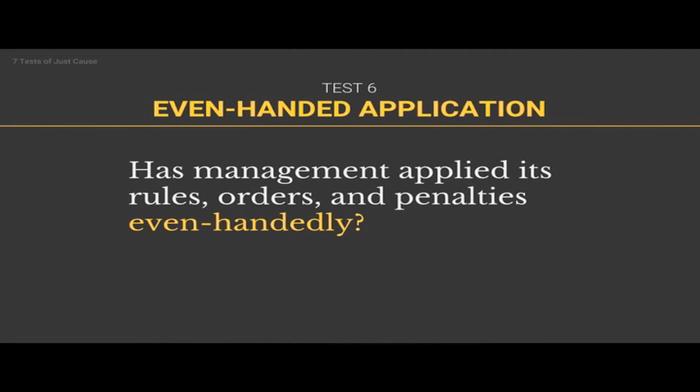Sixth test, even-handed application. Is the employer treating all employees the same? Is he applying the same rules in the same way to all employees? Does the employer give the same discipline to one employee for a like offense that he gives to another employee? As an example, in conformance with the rules of work availability, per diem employees in a given hospital in environmental services must make themselves available 2 weekend shifts a month. And if they do not, they are disciplined. However, the per diem respiratory practitioners under the same contract with the same rules do not follow those rules and are never disciplined. There could be very many more examples. What is key in this situation is that all workers under one contract must be treated equally in all respects.